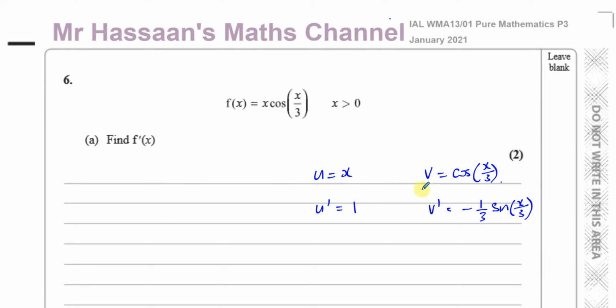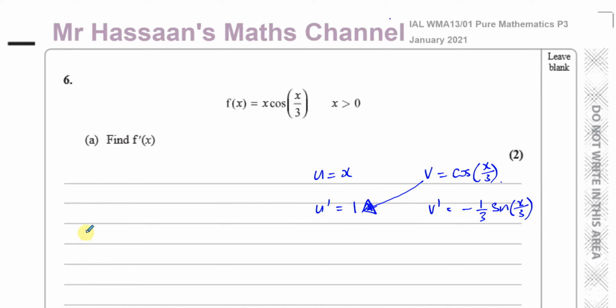Now when I use the product rule, I like to always go from there to there. Whether it's the product rule or the quotient rule, it's always the same for me. In most books they start the other way around, so my answer is always the other way around, but it doesn't make any difference. It's still the same thing.